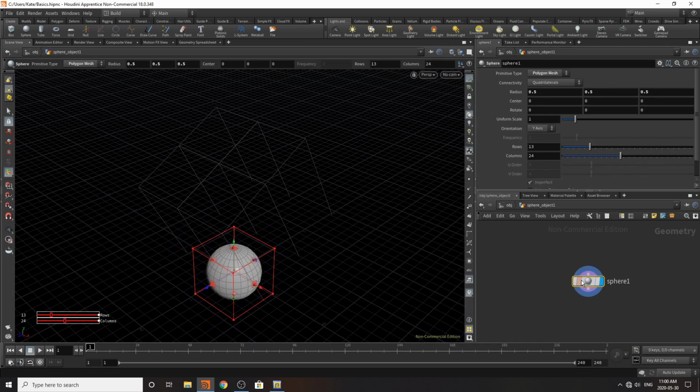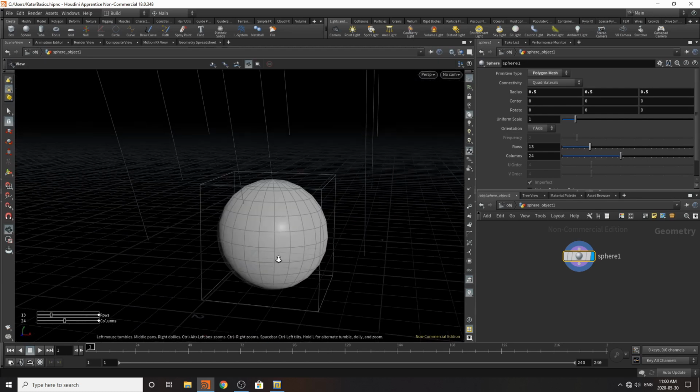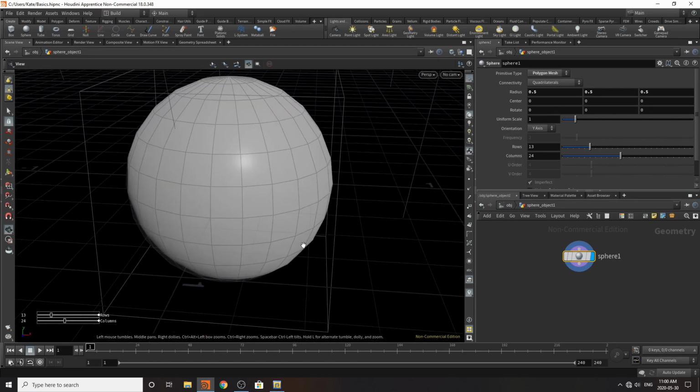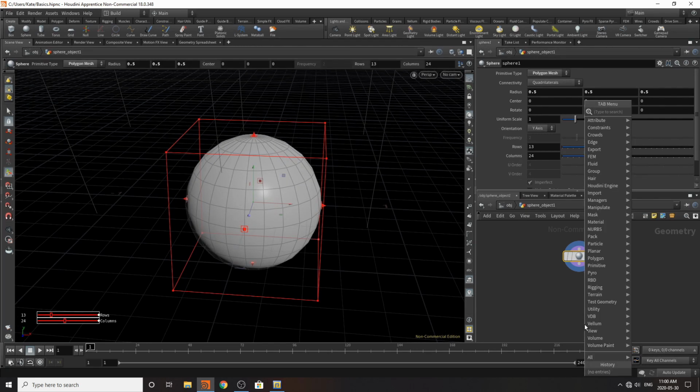So I'll dive into the sphere, recenter it, and suddenly we have these polygons. So now the easy part of our simulation is about to get started. I'm going to use one of the most beginner nodes you can possibly use in your sim to quickly generate results, and that would be Polywire.